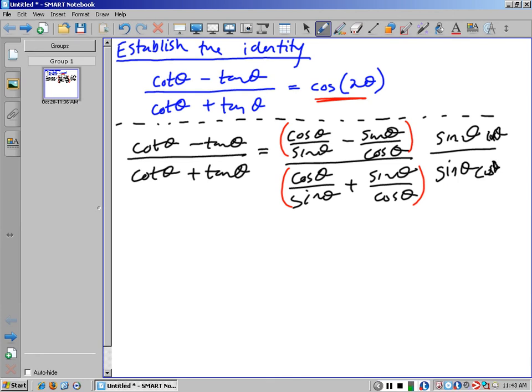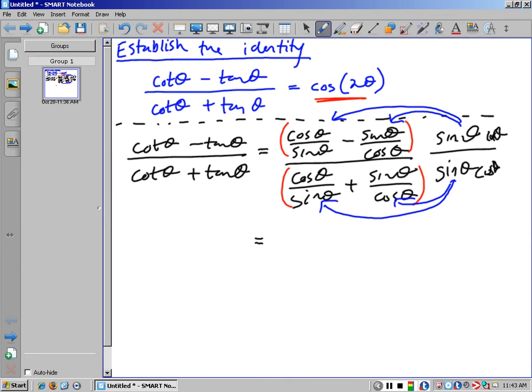Okay? So don't forget to distribute. I've got to take that product, sine theta cosine theta, multiply it by that fraction. And then I've got to take that and multiply it by that fraction. And then on the bottom I've got to take that product, multiply it by that fraction, and by that again. So let's see what we get when we do that. We still may not be sure that we get cosine 2θ, but that's okay. Just see what happens. This is the typical way we handle something like this.